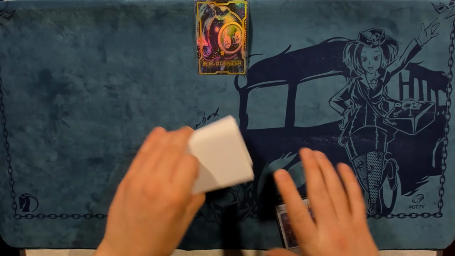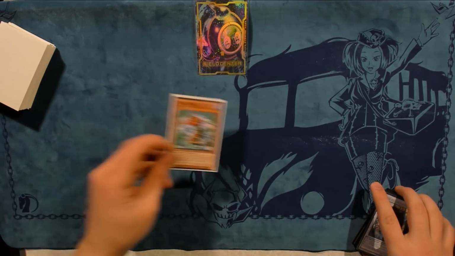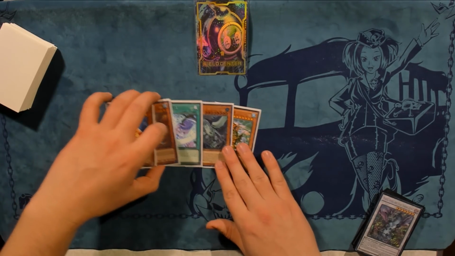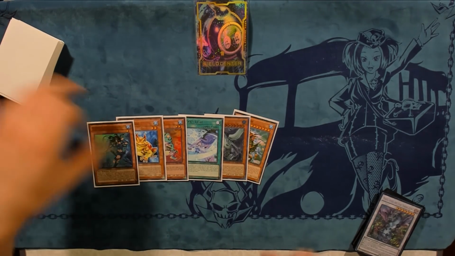Hold up here again. Let's do a going-second hand again, then we'll go back to going first. We'll just alternate them every now and then. So we have Mermail, Gamma Seal, Sekka's Light, Ronin, and Swap Frog. That's our hand during our opponent's first turn play, and then we'll draw our 6th card.